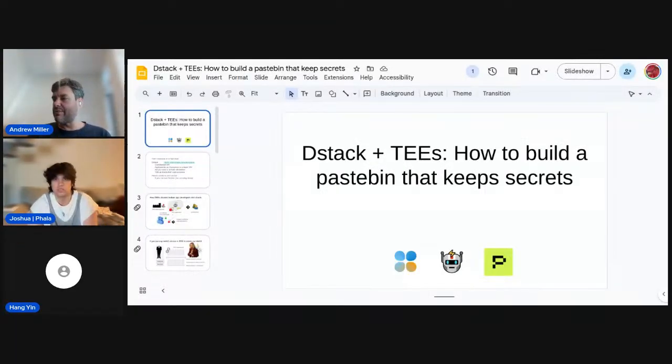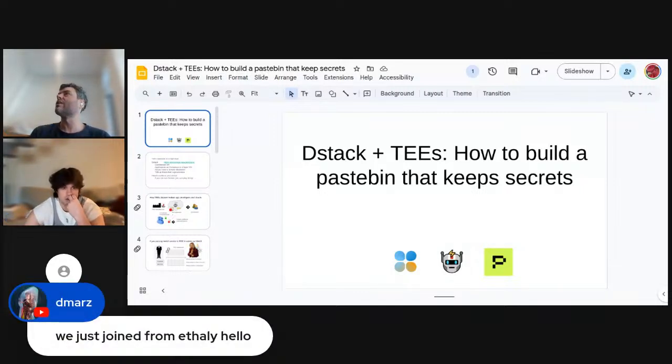Okay, yeah, the plan for today is to spend about an hour. The main focus of this is going to be to show some examples of live coding and showing how quick it is to take an app that you make and make it run in a TEE with Dstack. We've selected a pretty simple example to start with, but our plan is to do this live series a couple of times, maybe with incrementally more complex examples.